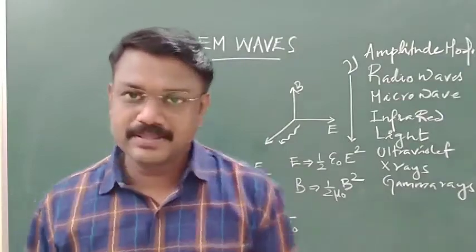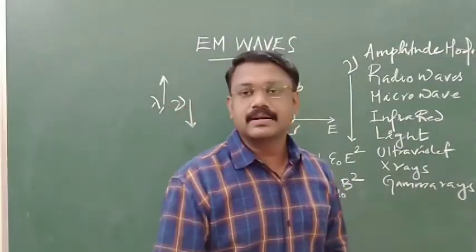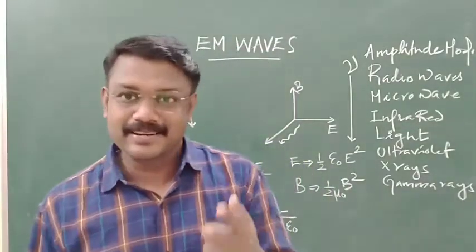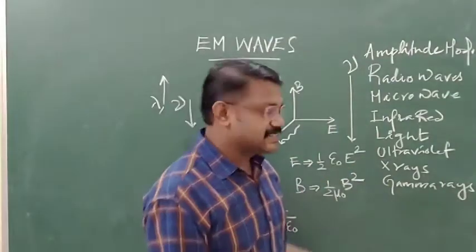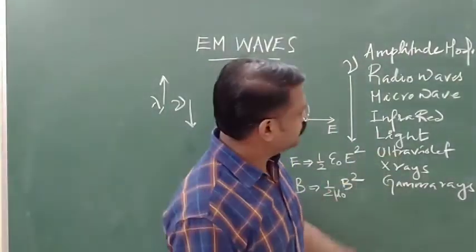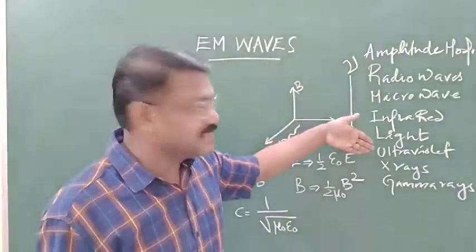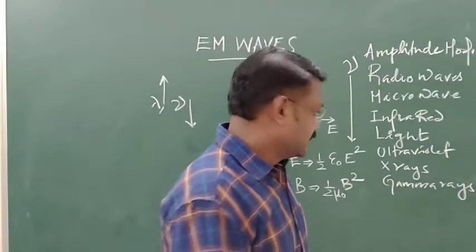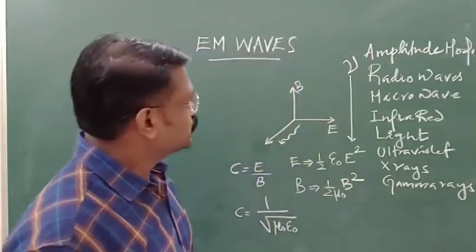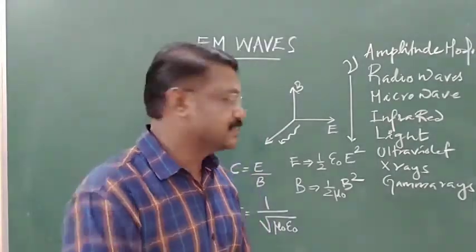To remember this order, we use some techniques, like in carbon resistors. Carbon resistors are not in the syllabus now. In carbon resistors, to remember the color coding, we had a sentence: "Big Boys Race Our Young Girls But Violet Generally Wins." Similarly, here also I will introduce a person to you.